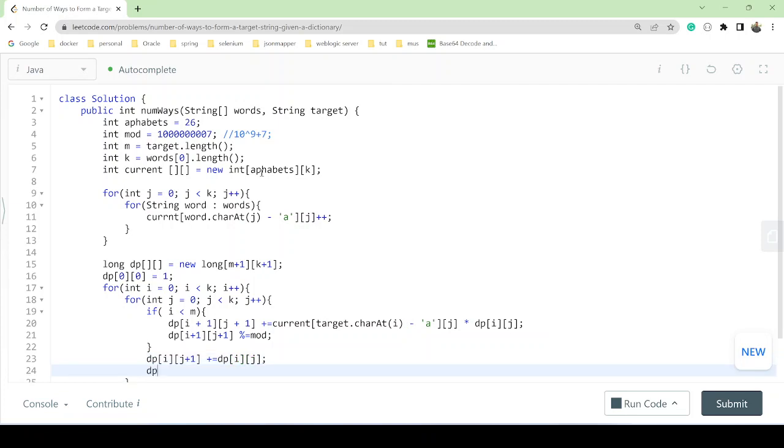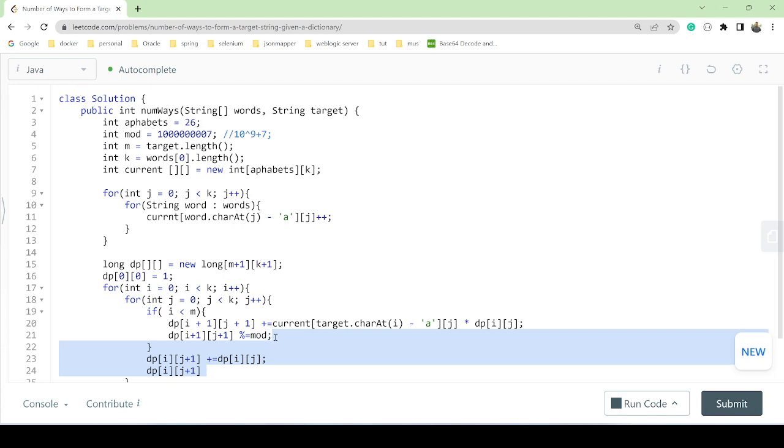Then dp at i, j plus 1 equal to, again we have to mod, right?